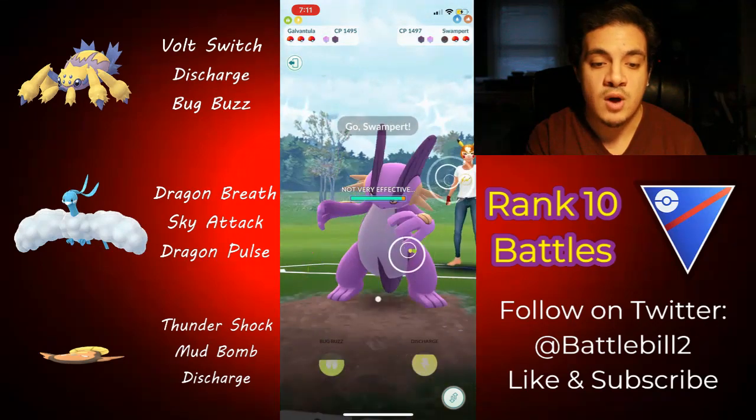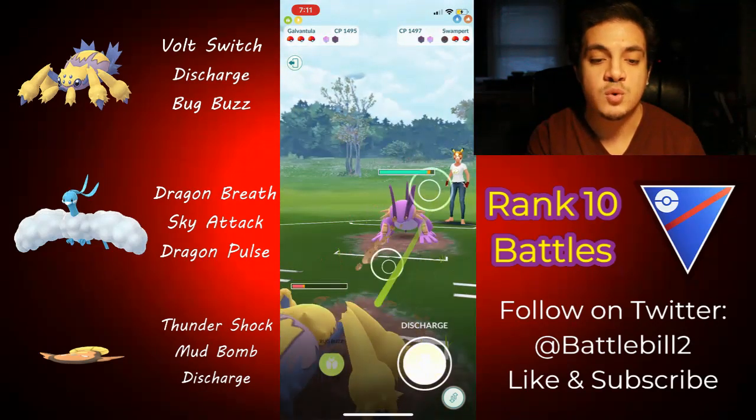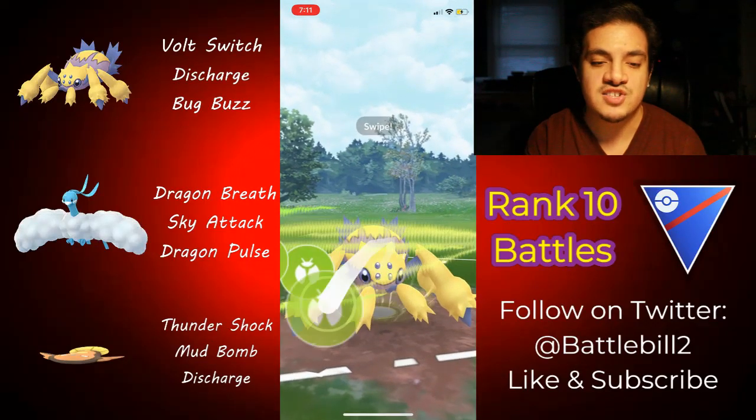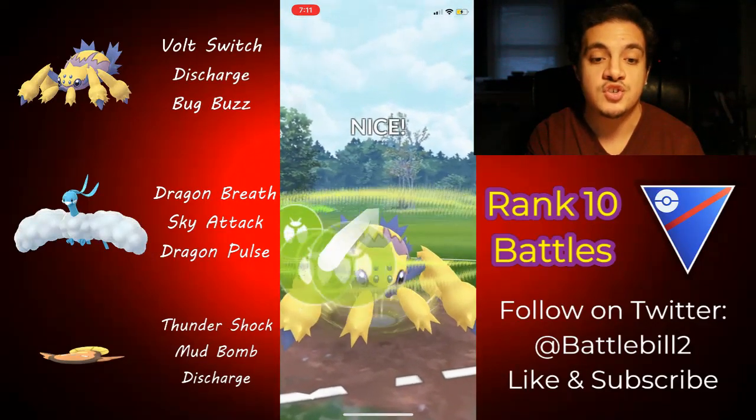It brings in their Swampert, and you know, Swampert you would expect to essentially wall my Galvantula, but because I have access to that Bug Buzz, you're about to see how much an unshielded Bug Buzz does to a Swampert.